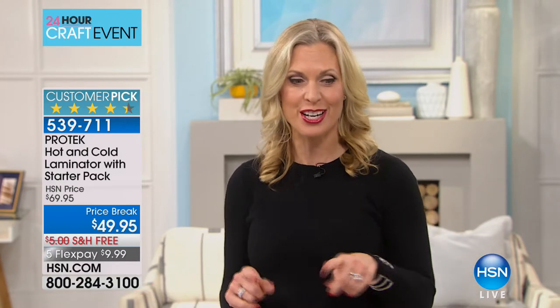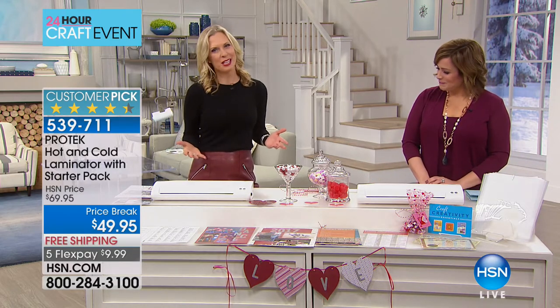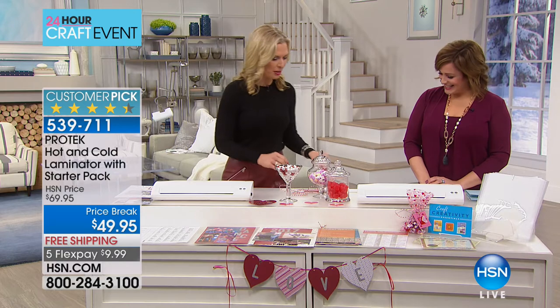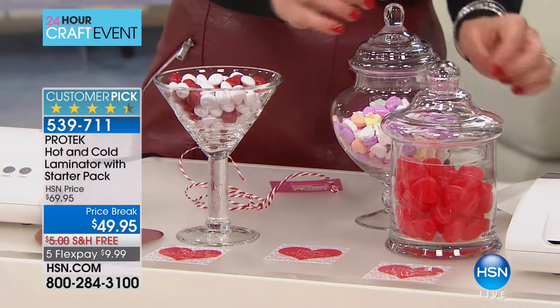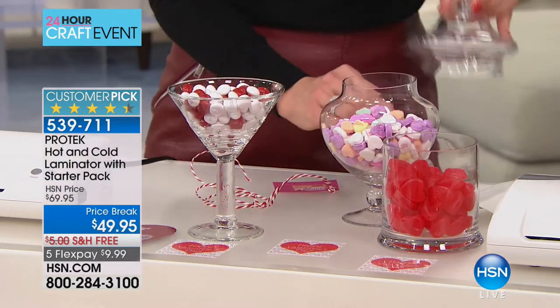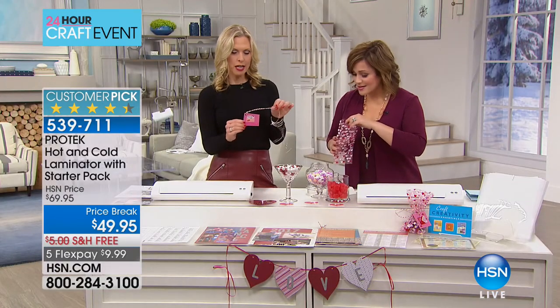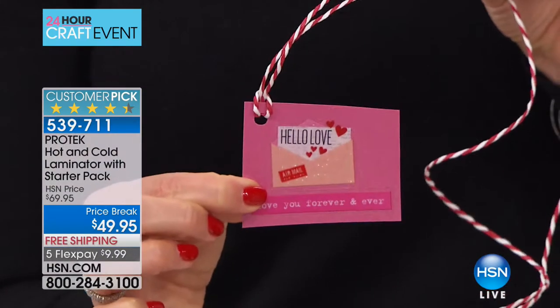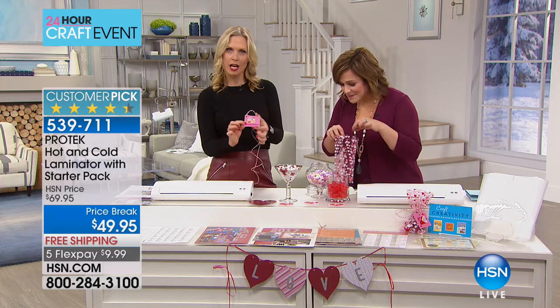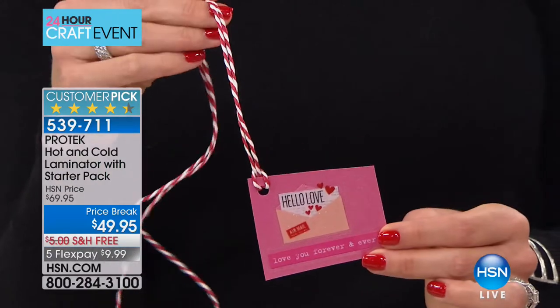Valentine's Day is coming up and personalized Valentines are so nice. Leslie has three cute kids, so I'm going to help her make a little Valentine. We got a little treat bag and filled it with candies. I laminated a special little card and tied it with butcher string. These were just Valentine stickers stuck onto scrapbooking paper, laminated and cut out to size with a hole punch and string — but it looks like you've spent a ton of time on it.